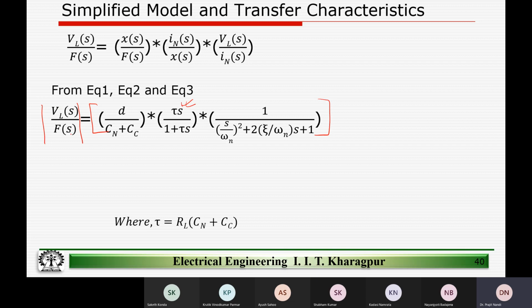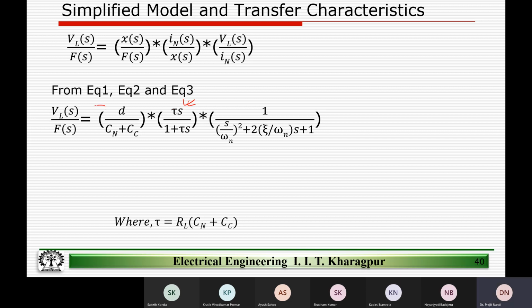Meaning VL is proportional to F s. That is no problem. The voltage that you will see is proportional to F. But what is the proportionality constant? If the proportionality constant itself tends to 0, then it's not a very good thing to happen, right? So the problem with this equation is, for low frequency measurements using the earlier setup that we had, we will land in trouble because of the s appearing in the numerator.